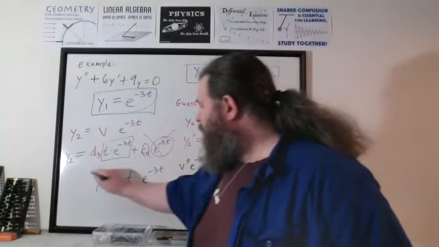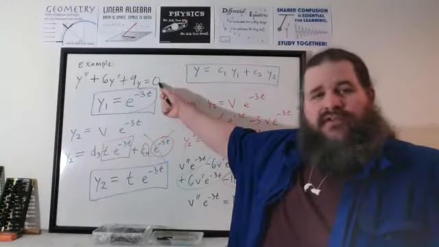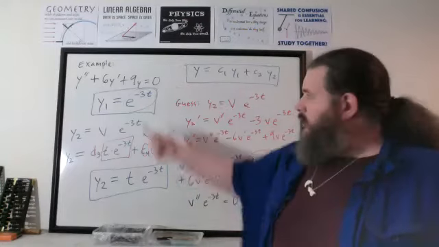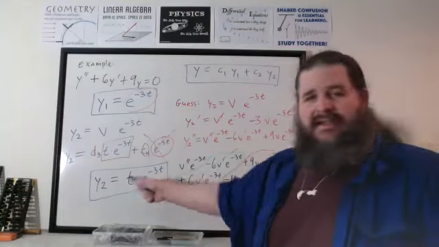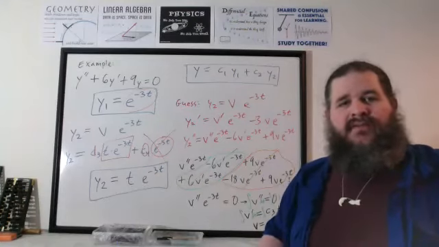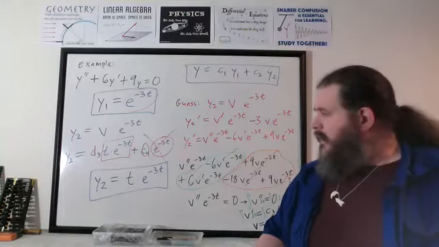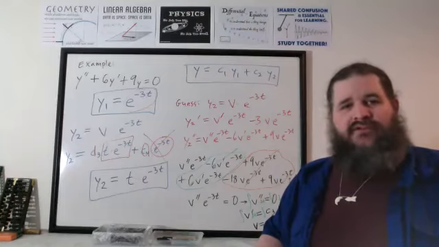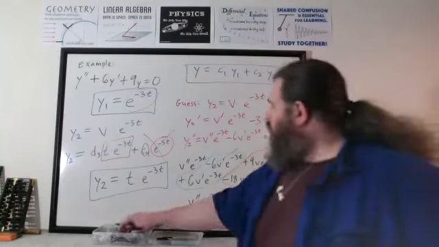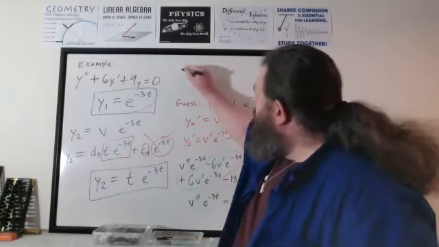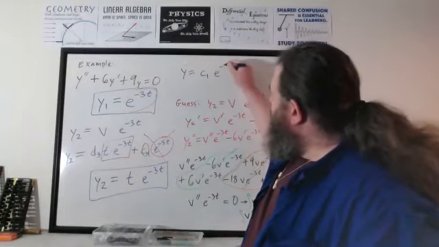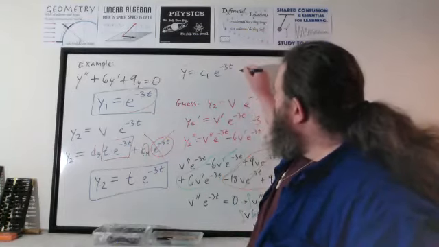And in general, anytime you've got a differential equation with constant coefficients that has a repeated root, so you only get one type of solution from the e to the rt, the other solution in general is going to be t e to the rt. The extra times t multiplier doesn't change the fact that it's a solution, as long as it's a repeated root situation. And it ends up being a different type of solution. Okay. So our general solution is going to look like C1 e to the negative 3t plus C2 t e to the negative 3t. So that should cover all possible solutions.